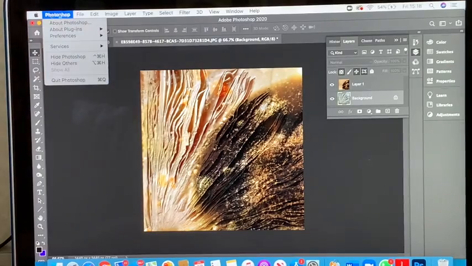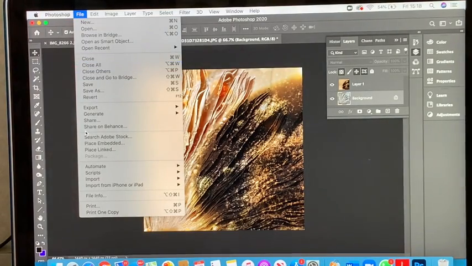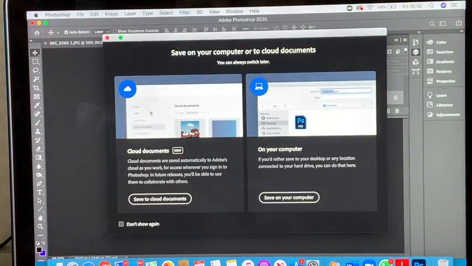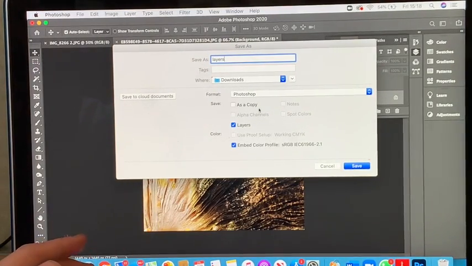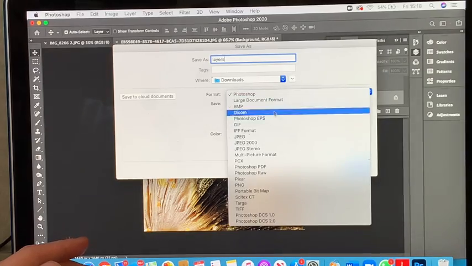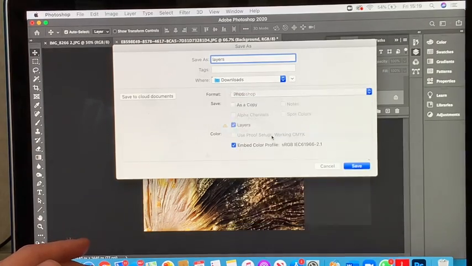When you've finished your layered image, don't forget to save it. You may need to change the format. For example, Photoshop will automatically want to save it so you can come back and edit your individual layers. You'll need to change this to JPEG or PNG, for example, so you can store, print and share it as a finished image.